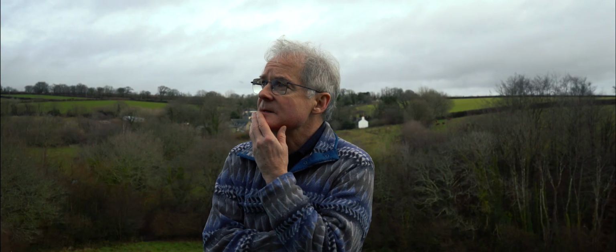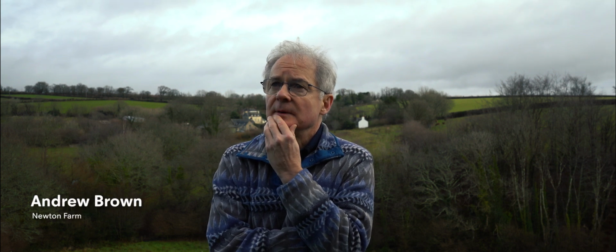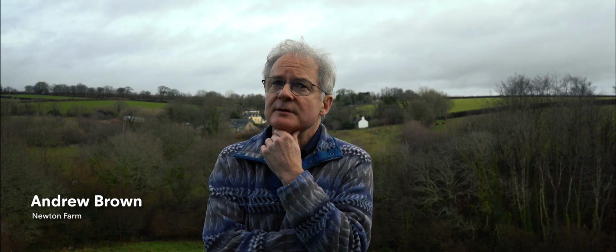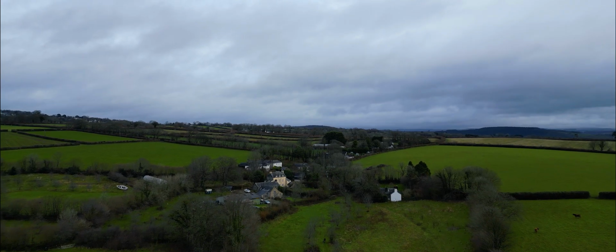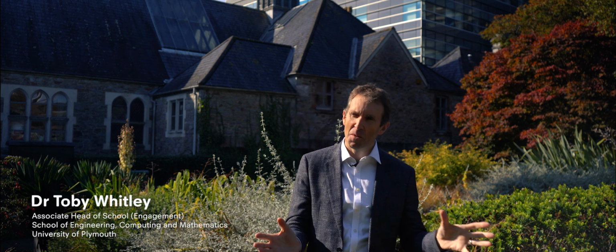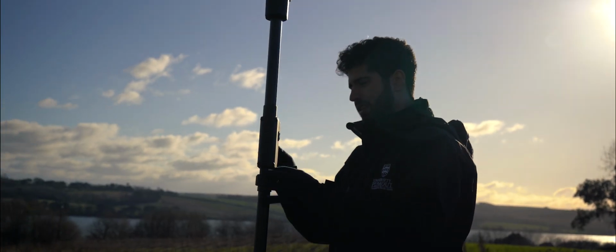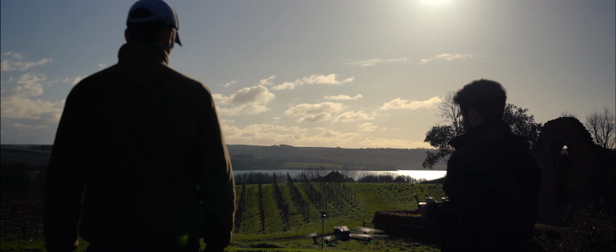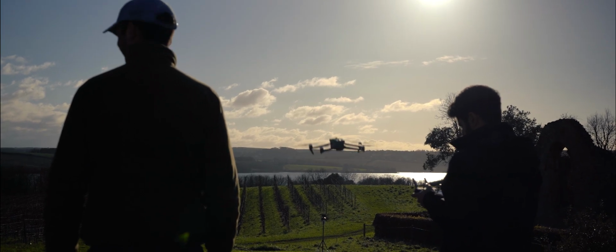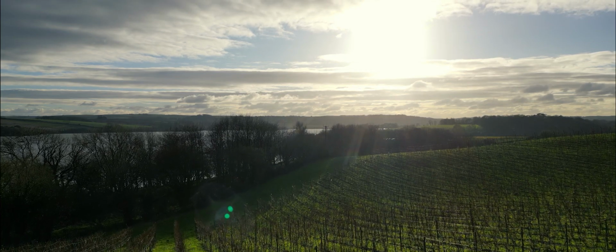The data helps us join up things over a landscape. So there are individual people who are doing individual acts, but the data brings it all together. Having this data means whether you're a huge farmer or a small farmer, you can go for marginal gains. And in terms of yield for crops or quality of output, that can all add up to make a huge difference from big to small scale farming, from a huge range of crops and produce.